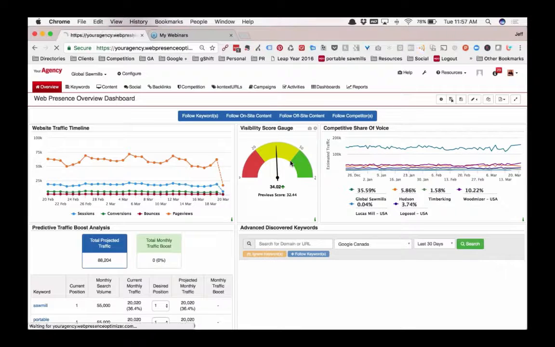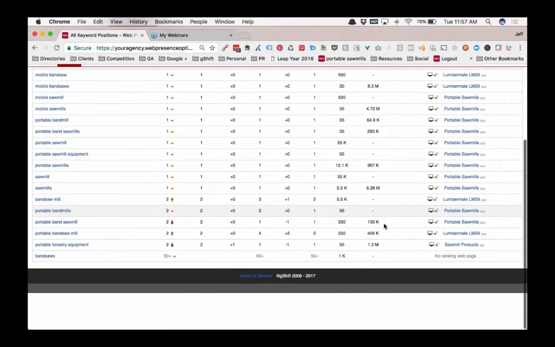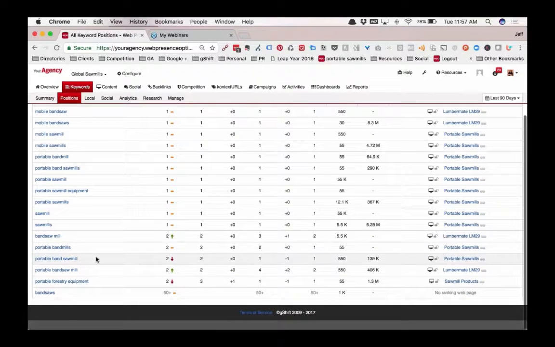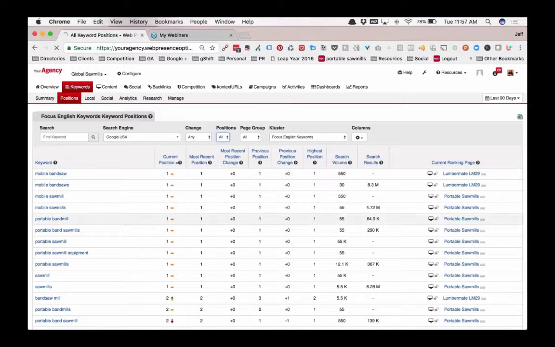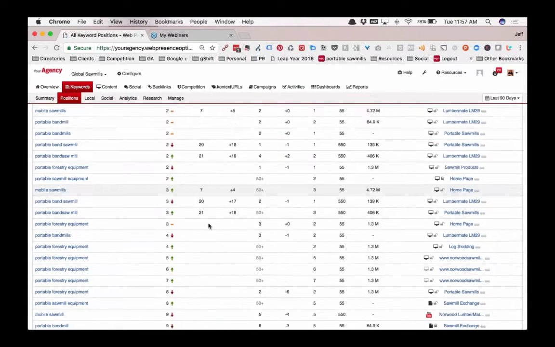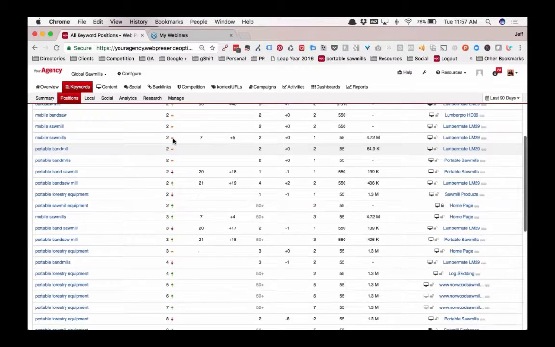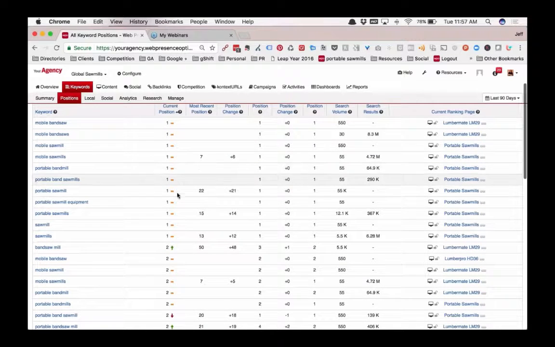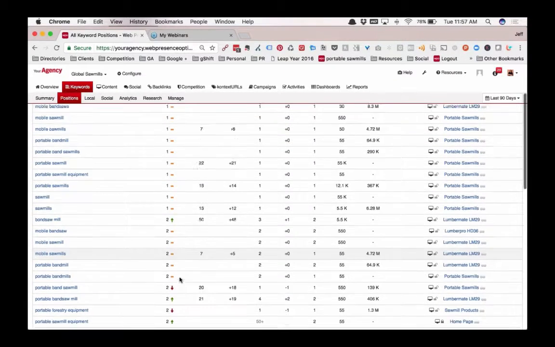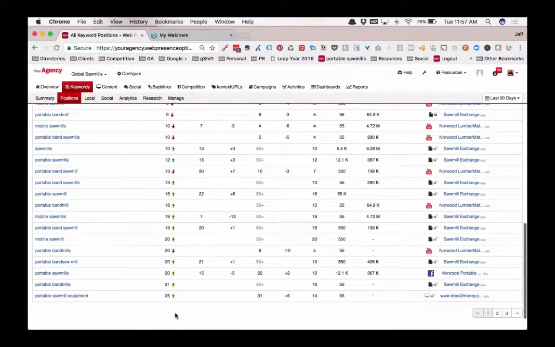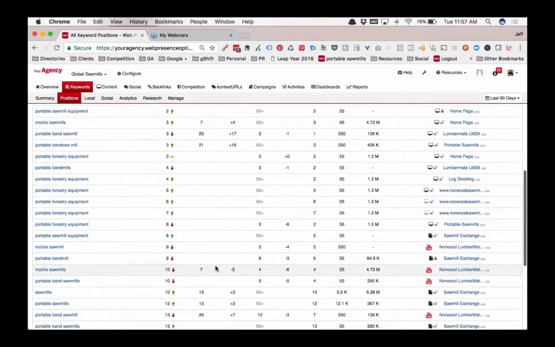And if I drill down, we have a much more manageable set of keywords. Again, if I change this from the top to the all view, we can see that the reason we're maintaining that score of 35 is because we still have very good visibility, page 1, position 1, 2 or 3 for several of our keywords, but we also still have some that are on pages 3 or 4, and obviously we're not maintaining all positions.